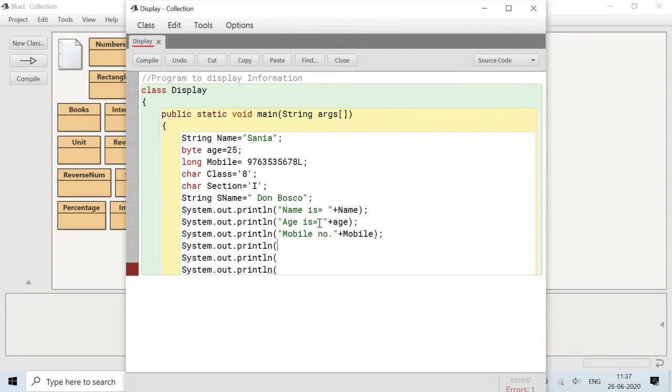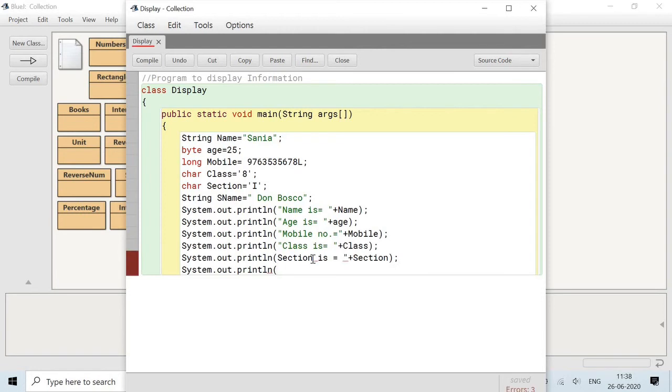Next is class. Class is, then section, equal sign, section is equal sign section, and the last is school name.